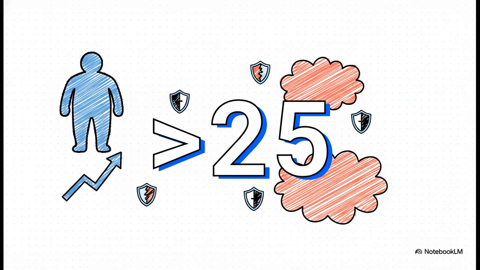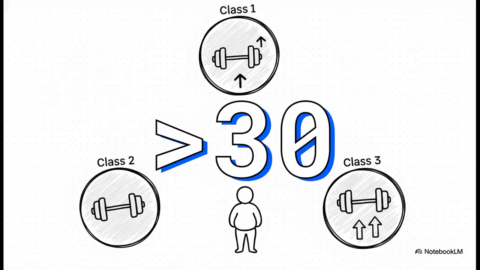So let's talk about the key thresholds. The first big one is 25. Once a person's BMI score crosses that number, they're officially in the overweight category. For a lot of people, this is considered the point where health risks might start to creep up. And the next major line in the sand is 30. A BMI of 30 or higher is the clinical definition of obesity. And as we saw in that chart, this category gets broken down even further into 3 different classes, with each one representing a higher level of health concern.